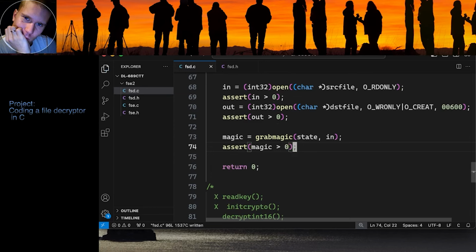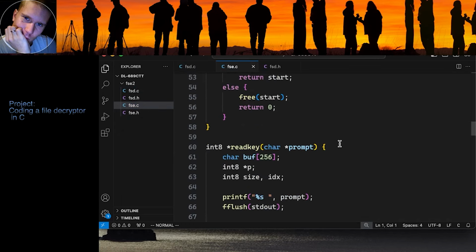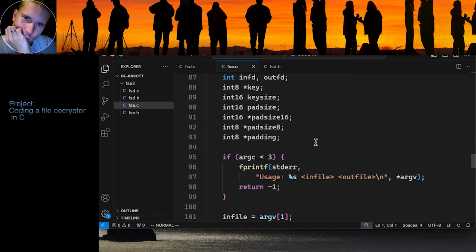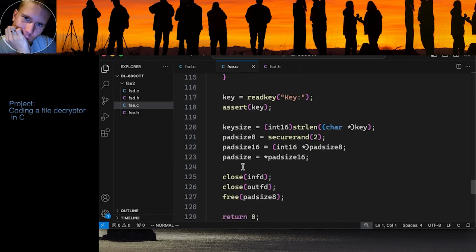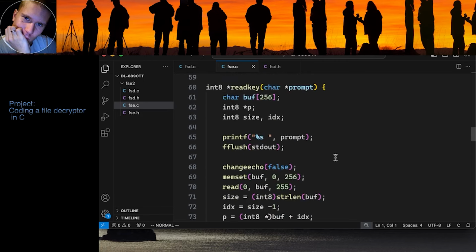I'm not 100% sure though, so let's check the encryptor code and see which possibilities there are. So read key main, and pad size is equal to pad size 8 secure rand. Let's see, and where do we have this secure rand?